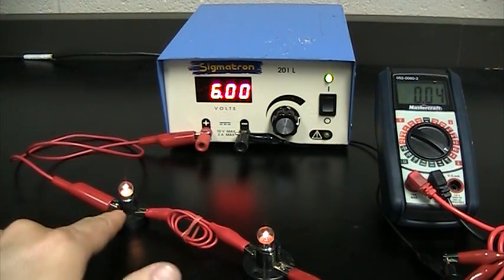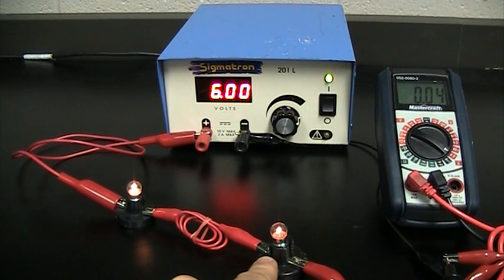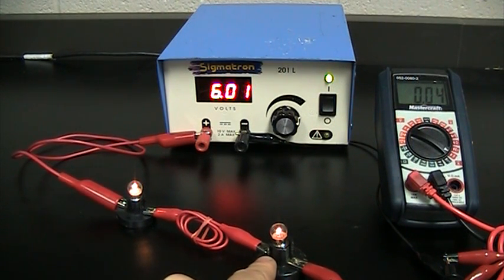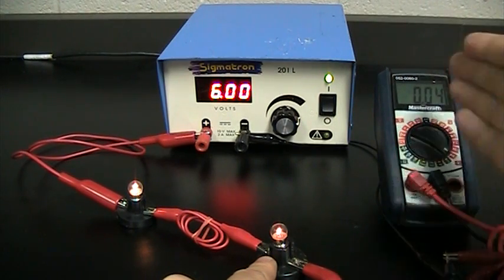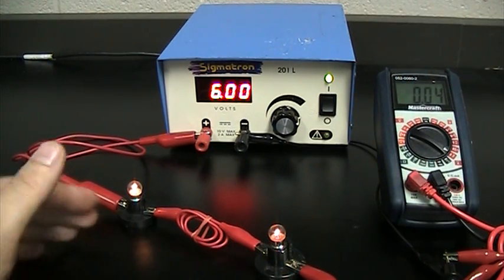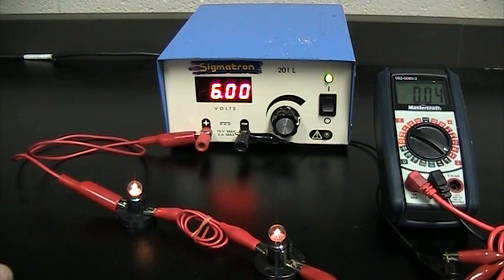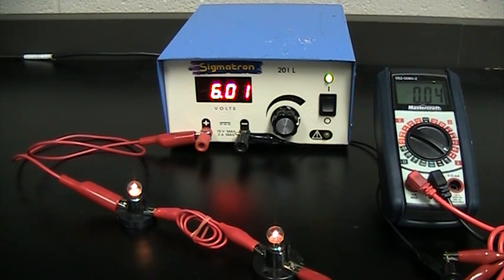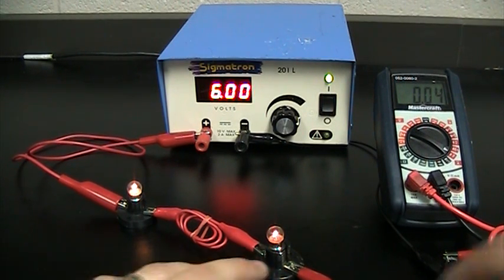By adding resistors, in this case your light bulbs, in series it's made it harder for the coulombs to travel through, so you get fewer of them traveling past any location, for example where the ammeter is and where the bulbs are. You get fewer coulombs traveling per second. That's what amperage is. The number of coulombs traveling through the wire per second.